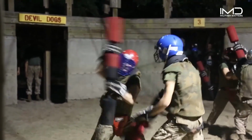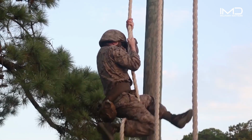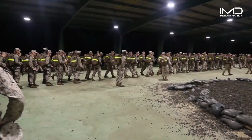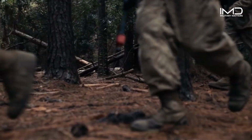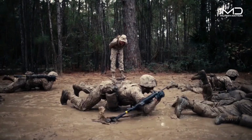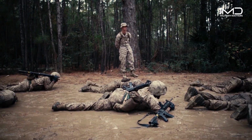Recruits will receive limited rations of food and only 8 hours of sleep throughout this 54-hour cycle. They begin by hiking 6 miles in the middle of the night to Page Field, the Crucible site. All recruits go through several events during the Crucible designed to exhaust them physically and mentally while evaluating what they have learned at recruit training. The recruits will overcome stresses that they never thought they could conquer before.